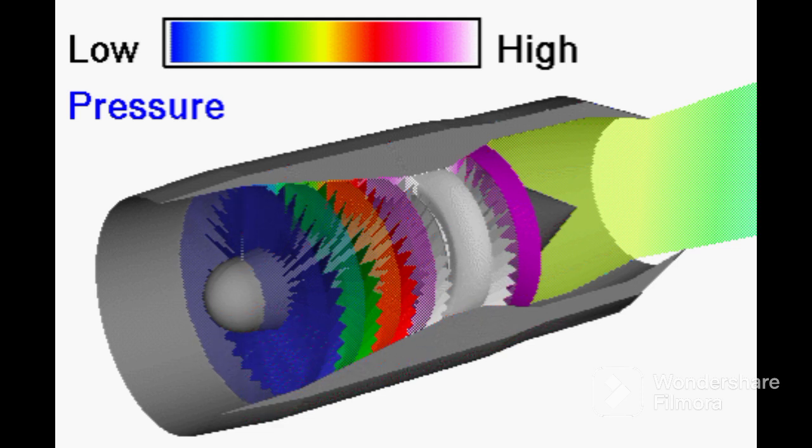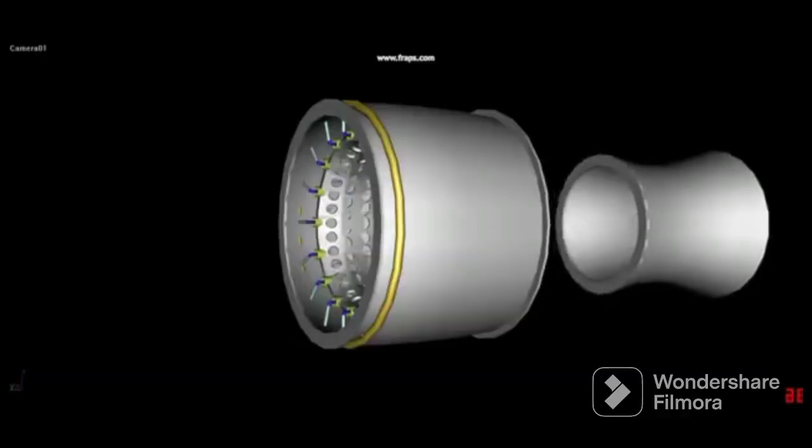Shape of compressor. Jet engine compressors are conical in shape because this shape allows them to efficiently compress incoming air. The conical shape of the compressor allows for a gradual decrease in the area through which the air flows, which leads to an increase in the air's velocity as it passes through the compressor.